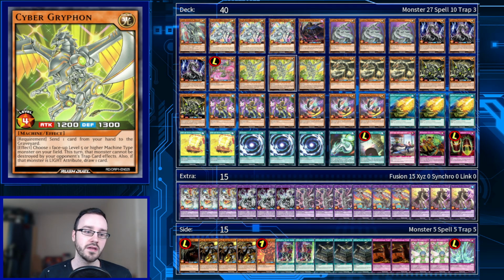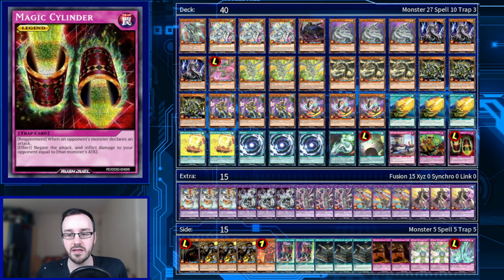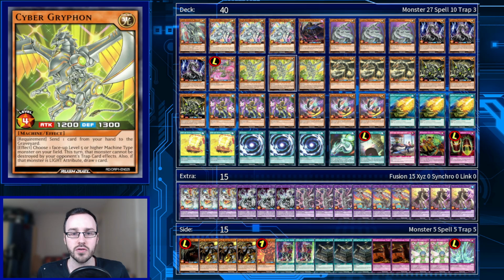Cyber Griffin. This card, more often than not, is now used to cycle, just discard, draw a card. The trap protection does come up, obviously, but more often than not, people are playing the Magic Cylinder now over the Mirror Force, which means Cyber Griffin's trap destruction prevention is not as useful. But if you're playing something like Spellcasters, it can be really good against Dark Revelation.